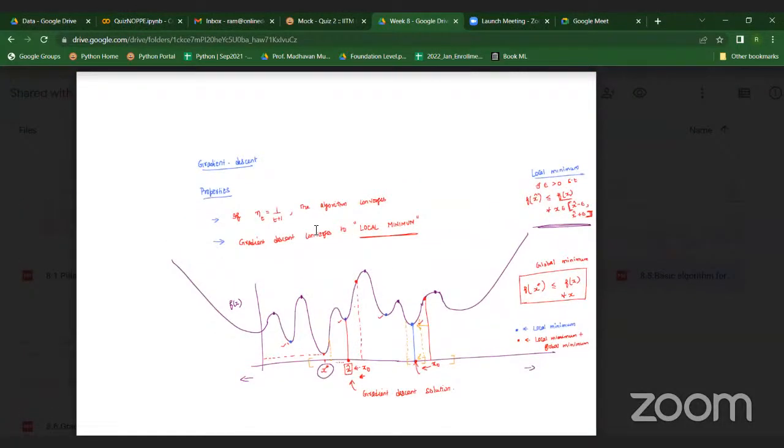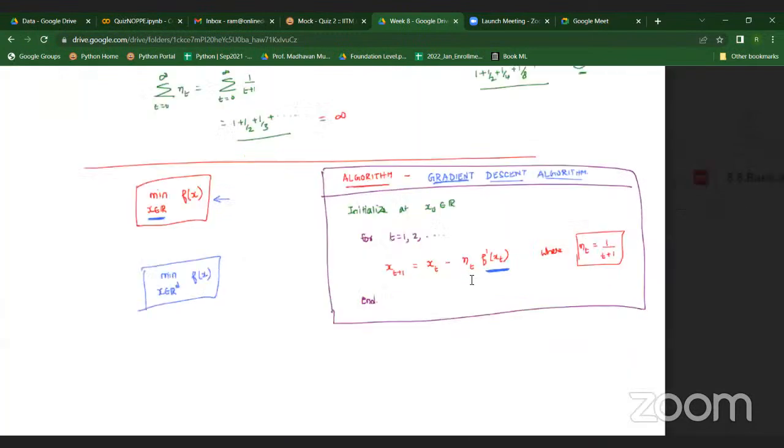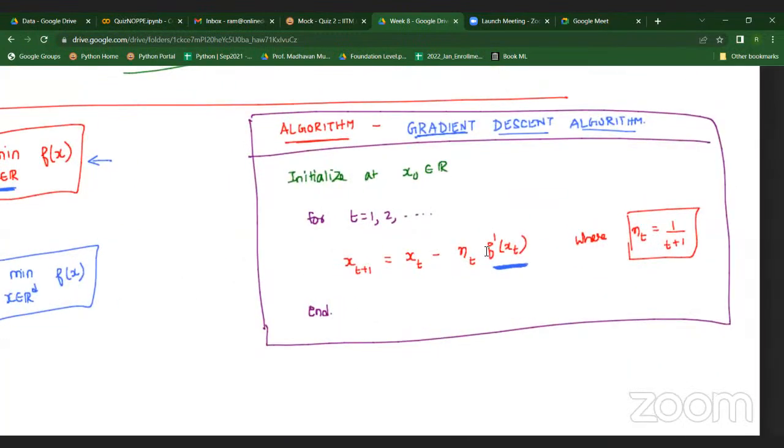So until now, what we looked at is, we took some arbitrary x value, and then from that, after some iterations, we try to get to the minimum value. When will you stop? We have xt plus 1 equals xt minus eta into f dash of x, right? We are going to stop when this value equals 0, because xt plus 1 is going to be equal to xt. From there, we cannot move anywhere, which basically means that is the solution.